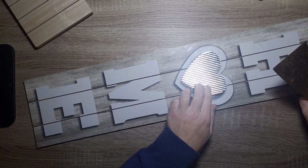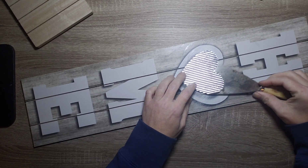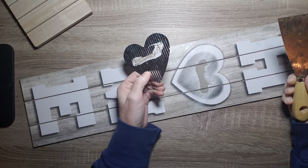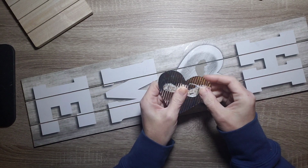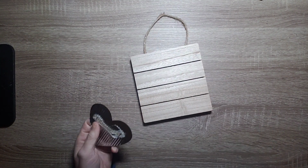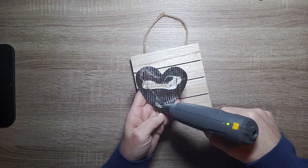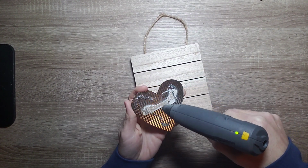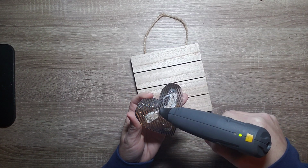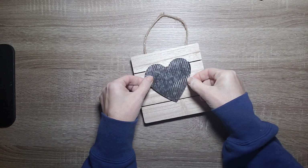So first thing we're going to do is remove that tin heart. Now, I cheated and I removed mine before I started filming, but I just used a scraper and pried that glue off. So I'm going to set aside that wood sign for another project. And this one's super easy. All we're going to do is just glue this heart on. Now, I didn't scrape off the old glue because you're not going to see it anyway. So just using your hot glue, just stick that right onto the wood.